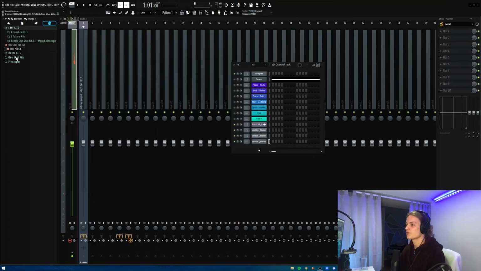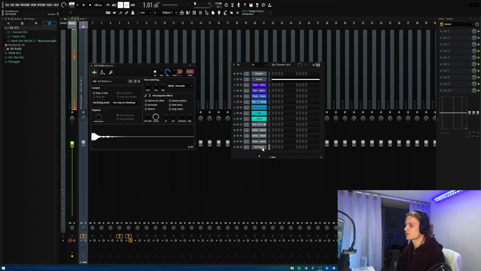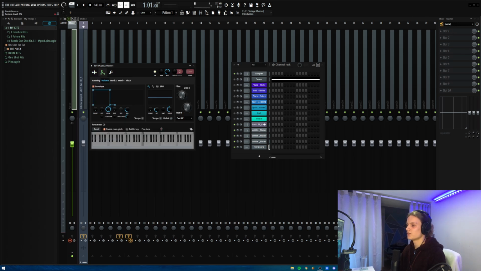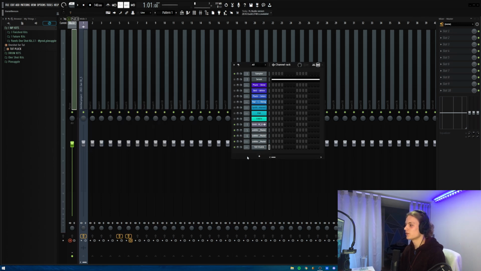So now we can go ahead and drag that one shot in from the browser. And then all we have to do is check if looping points are active so you can see it's grayed out, so that's good. And then everything we know is in tune, so overall this is a solid one shot. We just have to see how it sounds when it's actually played out. So I'm just going to go ahead and do the normal hold only on the envelope and then see if this actually sounds good in a pattern.